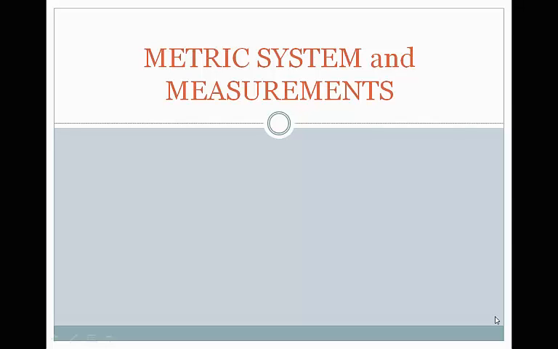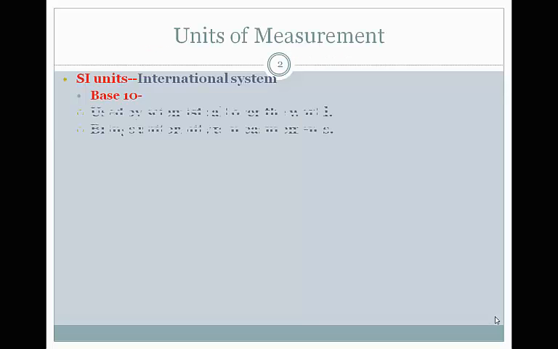The metric system and measurements. The metric system was originally invented by the French in the super late 1700s, or 1799 to be exact. So it's been around for over 200 years. Every single country in the world uses the metric system except for, you got it, the United States.